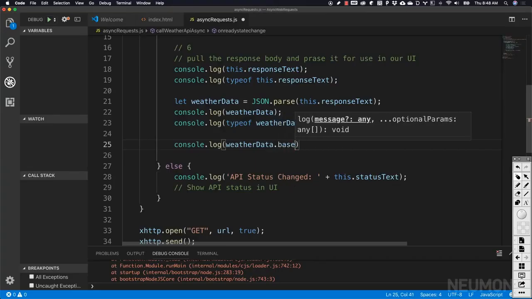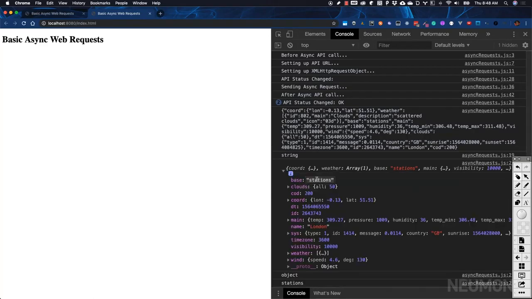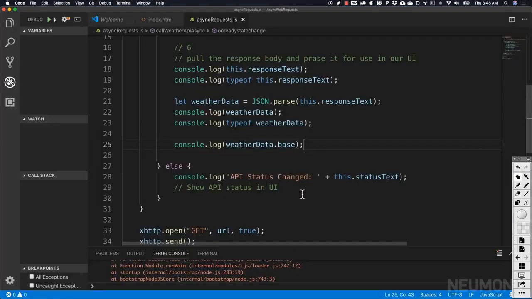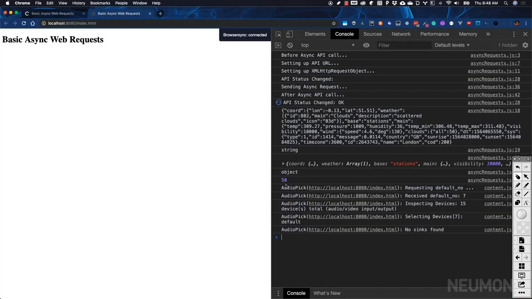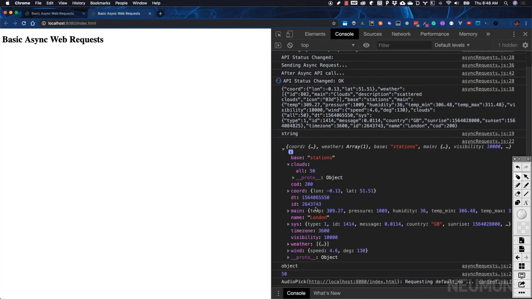So let's do base. And when that gets output, we see stations. So if we go to base, we see stations right there. And then of course, we can index into other objects. We can do clouds all if we wanted to. So let's do clouds, and let's do all. Run that, we see 50, which is the value of clouds all.